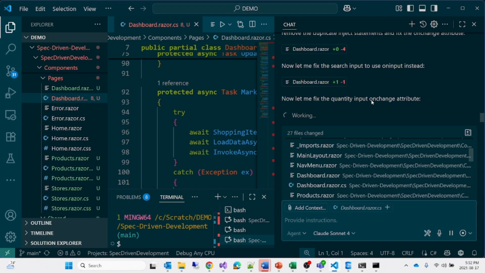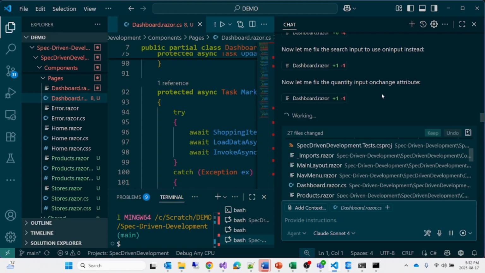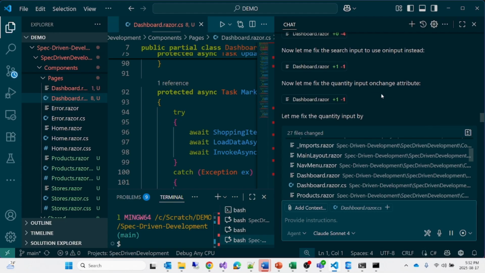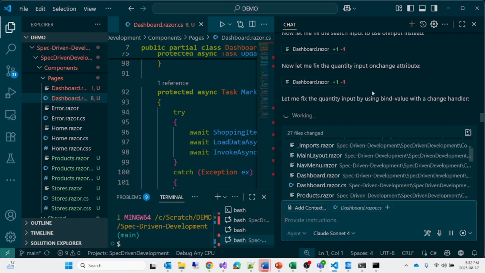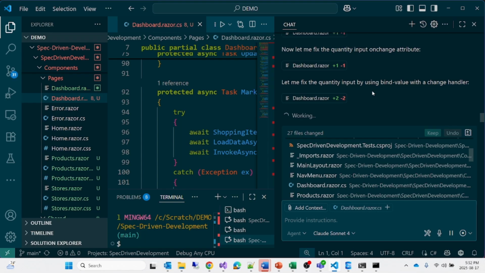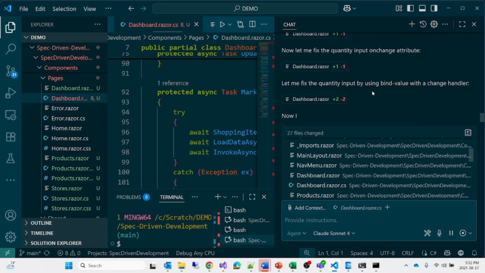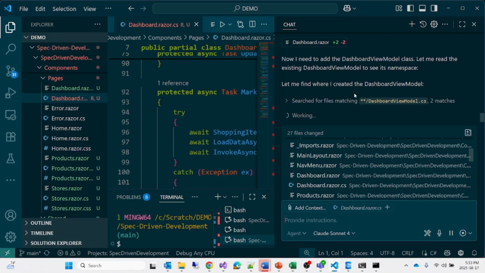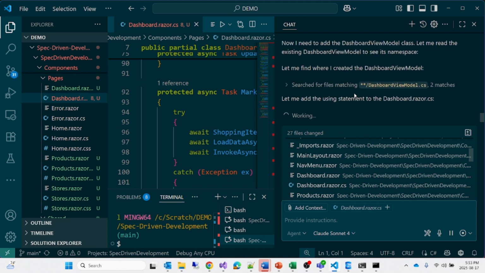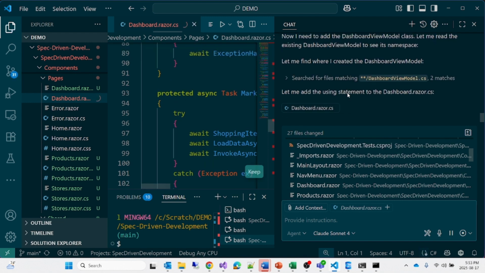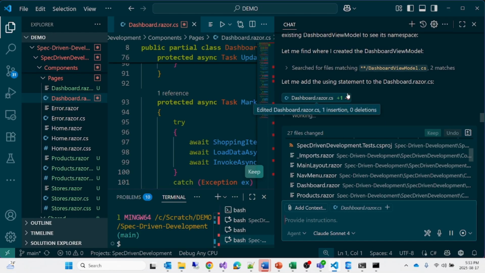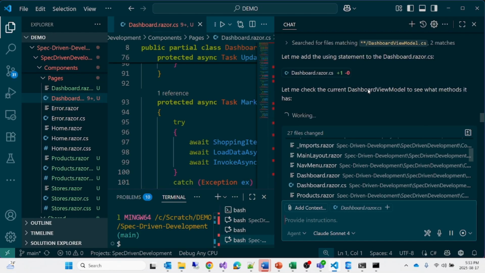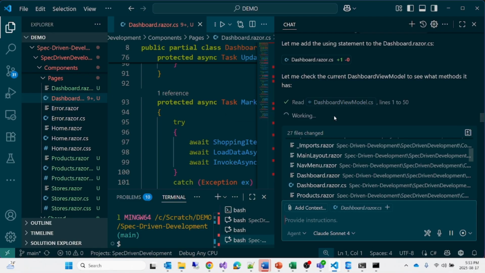I explicitly asked it to use on change on HTML input because it's a little bit easier to keep consistent. If you do bind, then in some cases that will work, and in some cases it won't. And then you have to figure out why isn't it working in this case? Whereas if you consistently use on change, you don't have that problem. So it's just to simplify the life of a developer, at least in my view.